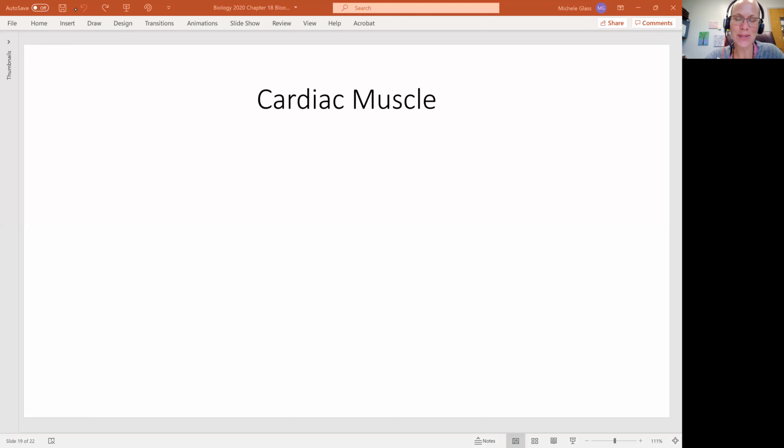Michele here, and we are finishing up our chapter 19.2 conversation, looking first at cardiac muscle, and then we'll be moving on to what's described as the pacemaker or pace setter system. We talked about cardiac muscle. Let's remind ourselves of the cell.